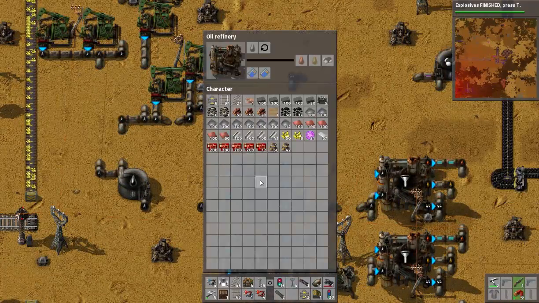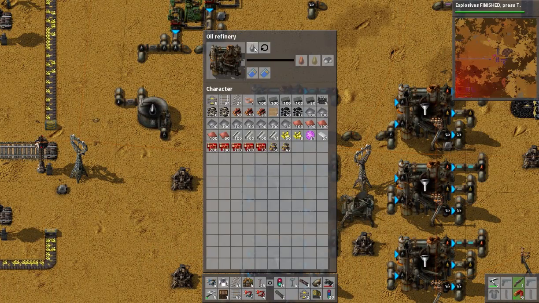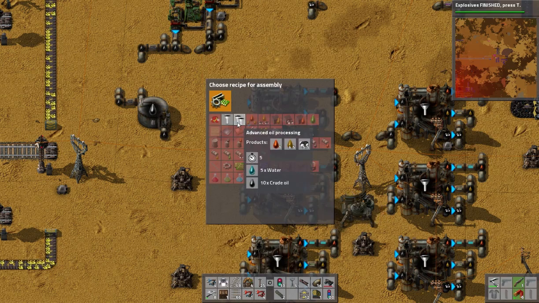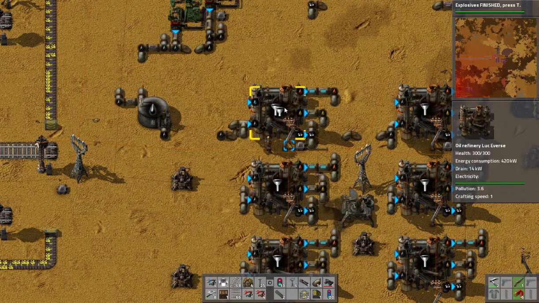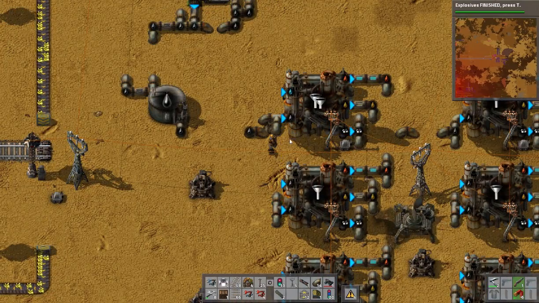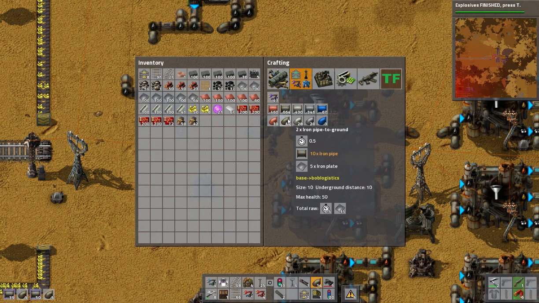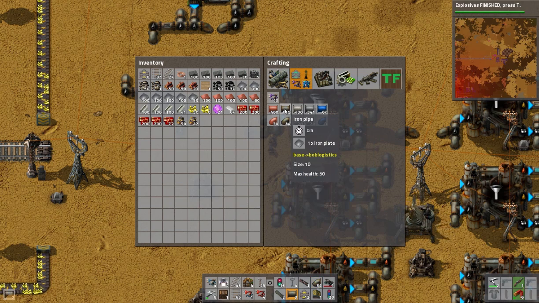So now we are out of heavy oil and we're out of crude. So let's change this to advanced refining. And our water is on top, so that is a good thing. That is a very good thing. I want a couple more of these. Let those build and then build my straight.